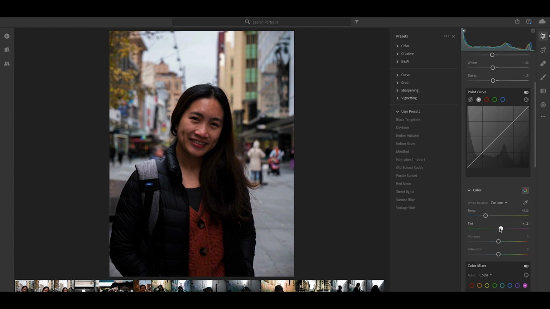Yeah, I guess this is it. And the vibrance, I like to push the vibrance out and desaturate a bit, because that looks more like the real skin tone that you have normally.